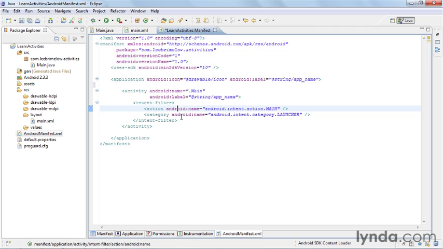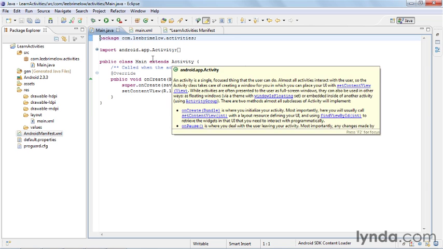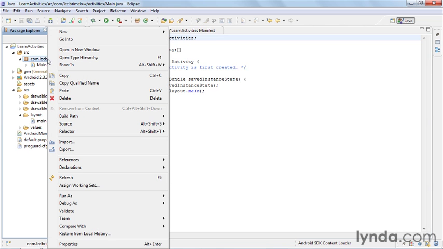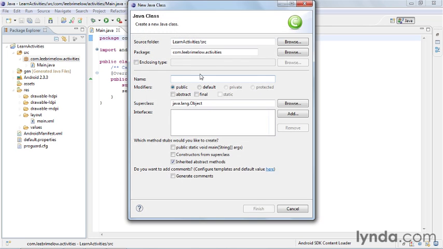But let's say that I want to add another activity to my application, because usually your application is going to have multiple activities. So we basically need to recreate these two files for a different activity. First we need to create another Java file that extends activity. So I'm just going to right click in my main package, select New, Class, and I'm going to call this one Second.